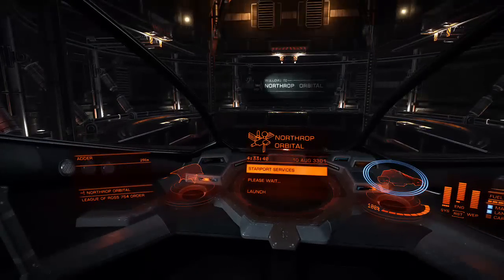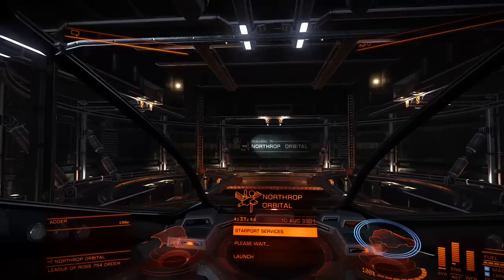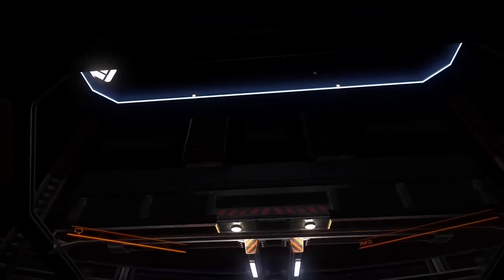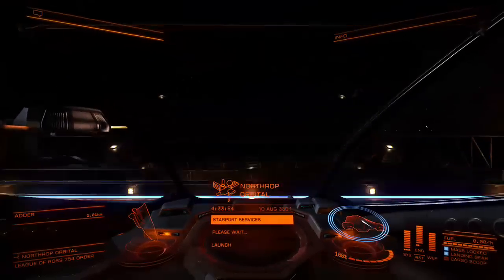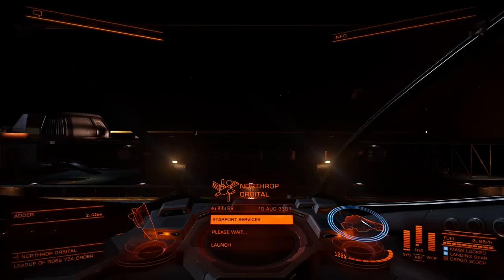So let's go ahead and return to surface. I'm going to show you some basics of flight and how they work with the controls. Okay, and if you ever want to get out of this camera look view, you just click the right stick in again. It'll bring you back centered. Okay, so now let's go ahead and we're going to launch.